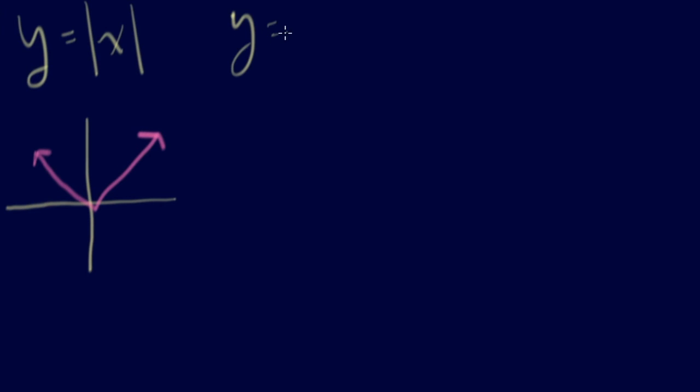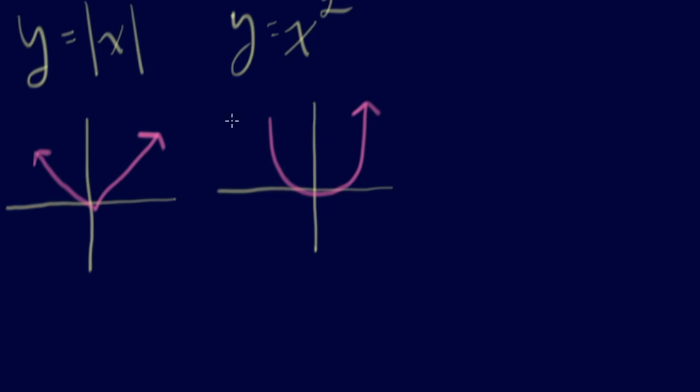Another one that's going to be really, really popular for us is y equals x squared, which is going to be a quadratic. So what does a quadratic look like? That's when you get a parabola. It's kind of like this. I like to call these ones the happy face ones. Yay, look, he's happy. So that's going to be very popular, especially at this stage of your developmental math.